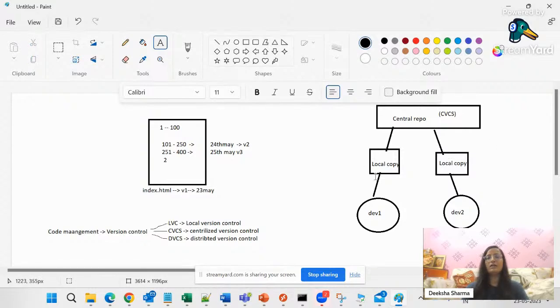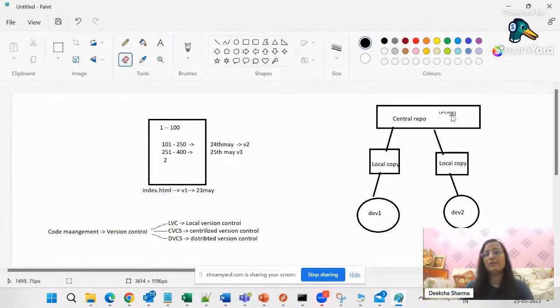Right, so now here you can see we have a distributed manner. Because see what happened in the centralized version control: if your central repository went down and you lost connectivity over the internet, then you lost the data that you had available in the centralized repository. Another use case is, if you need to connect with the data that is available in your central repository, you have to be connected to the internet. If you are not in that network area, then obviously you are not able to put your code into the central repository. So you always need to be connected to the internet. You cannot work in offline mode.